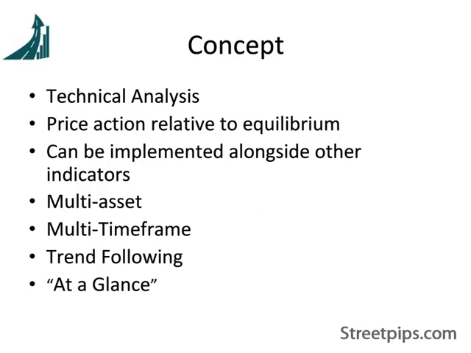So what is it used for? The Ichimoku is used to study price action, or what is known as technical analysis. The key concept is that the indicator establishes equilibrium lines, and studies how price behaves relative to their equilibrium. Ichimoku is largely used for trend following across time frames, and asset classes. It is commonly used to trade stocks, currencies, commodities and even options.